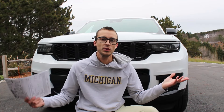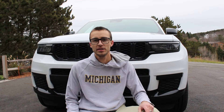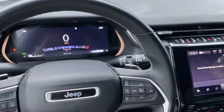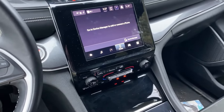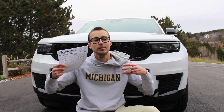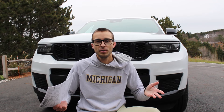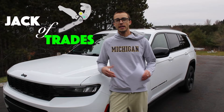CurtiTrades here, and this is my 2021 Jeep Grand Cherokee L with 50,000 miles, which is relatively new. Most of these cars are under 30,000 miles, but not very many have reached the 50,000 mile mark. I'm going to go over everything that's wrong with it, and we'll see if the Jeep reliability — or unreliability, I should say — that people associate with Jeep Grand Cherokees is true or not for this vehicle.